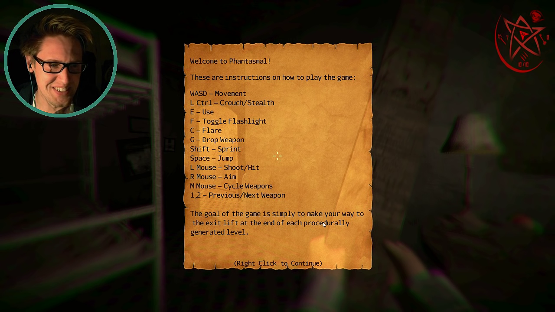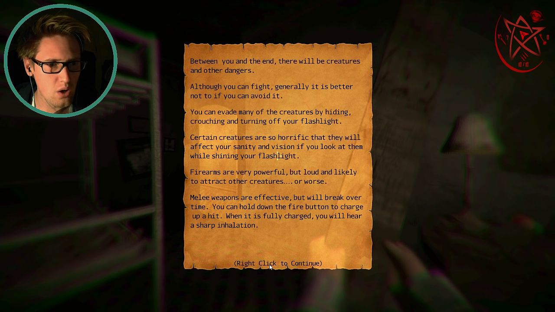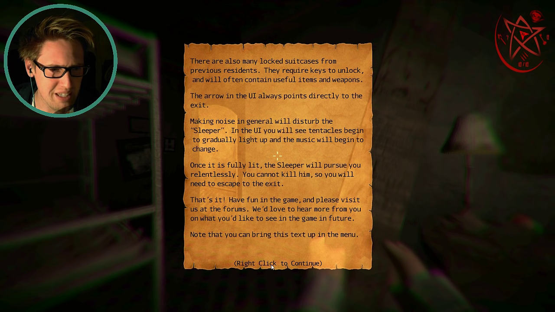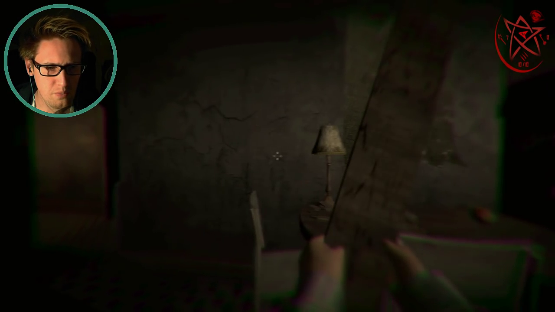Let's do this, guys. Okay. Do we have the flare in the beginning as well? Between you and the end there are creatures of danger. Oh, you can fight. Okay, evade many other creatures by hiding, crouching. Certain creatures are so horrific they will affect your sanity and vision. Okay, cool. Damn, there's a lot of text. Light switches, switching them on will increase your visibility but reduce the chances of creatures coming from that area in the future. Cool. Okay, that's cool. Let's do this.